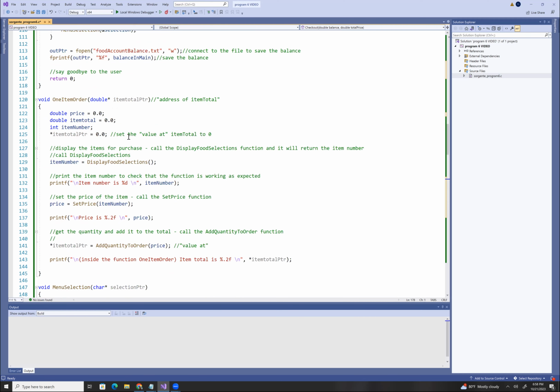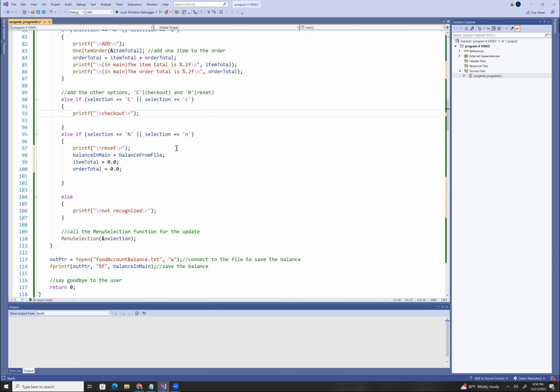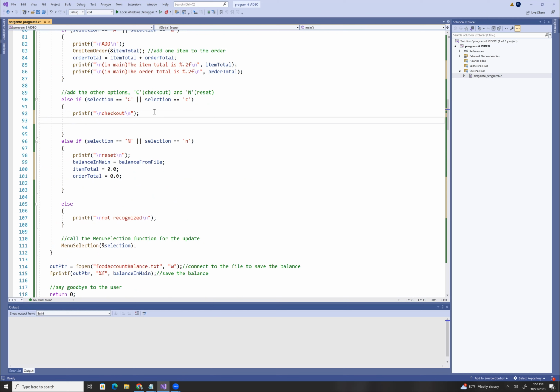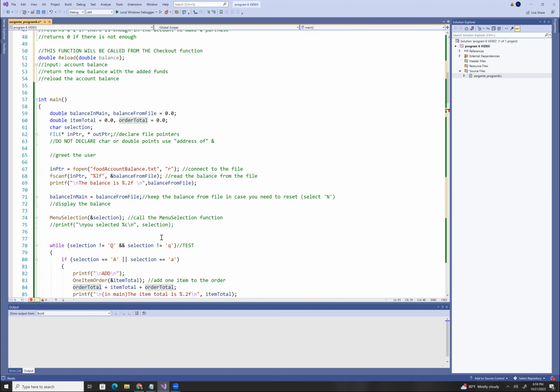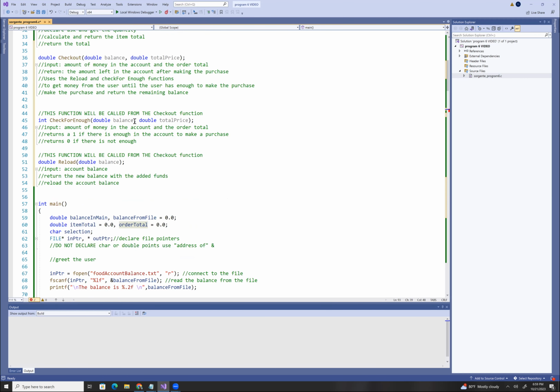If you select C, it should work the same way. You just take your balance in main that you had, and you call the checkout function. This is not taking any addresses. You're going to pass it your order total. Is the first one the, oh no, yes.